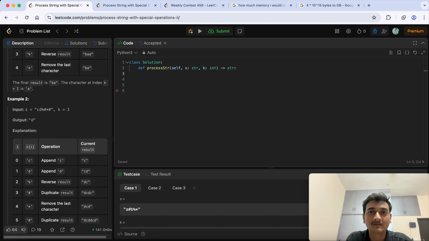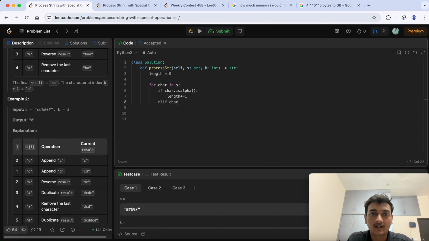Let's write code for it quickly. I think the video became a little long, but the problem was very interesting. Okay, so I just need to calculate the length first. For character in s, if character dot isalpha, this is a Python function which tells me whether my character is A to Z or not. So I will write length plus equal to 1.